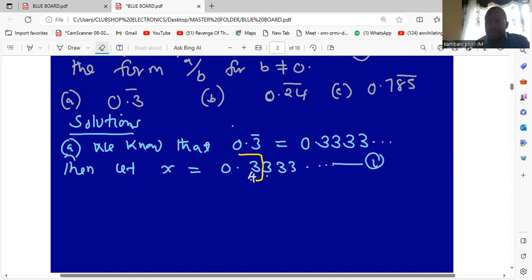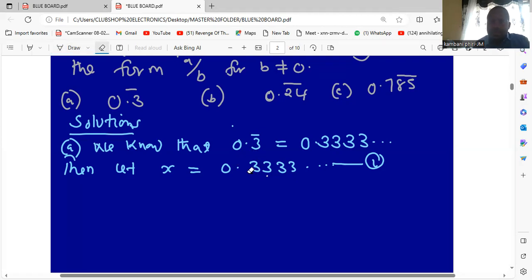Okay. So now, but in this case, even if we took just one, this one is recurring, all right? So we can take it to the other side, it's fine. And now we can do that by multiplying by 10. In other words, this decimal point will move one step to the right.